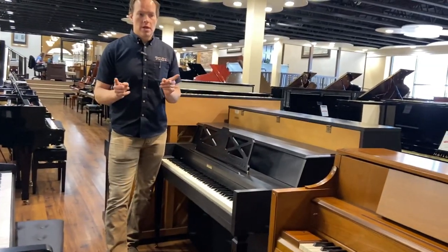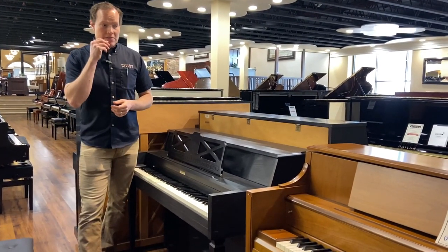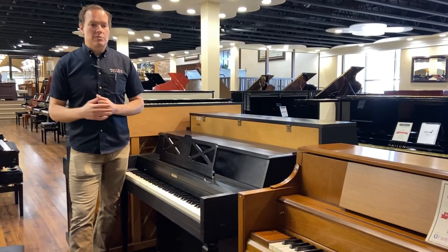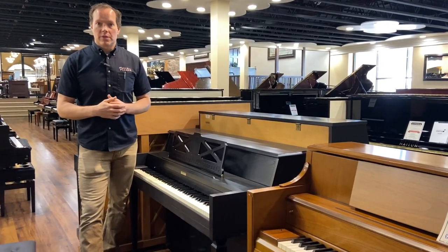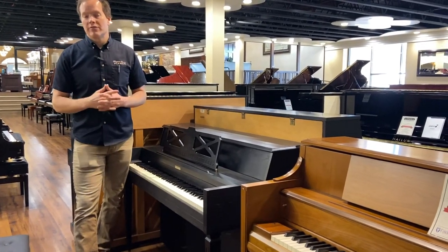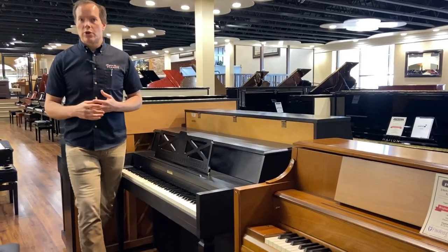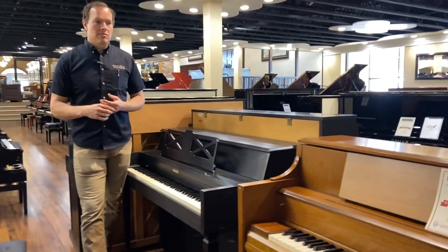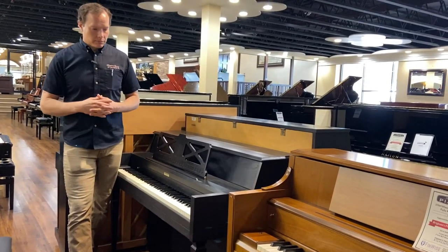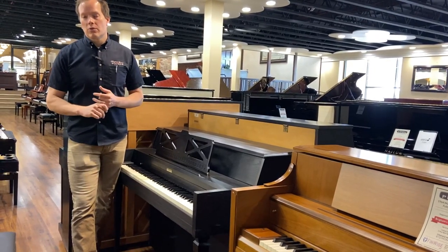It's kind of a general rule. Pianos have about 20 to 25 years of good use. So when you find a piano, like on KSL or on Facebook Marketplace or something, that somebody has, they say they've taken excellent care of this piano. They've tuned it every year. I don't think they're being disingenuous. I think they just don't know that's just simply not sufficient. It's good for a while. But after 20 years, you need to go quite a bit deeper.